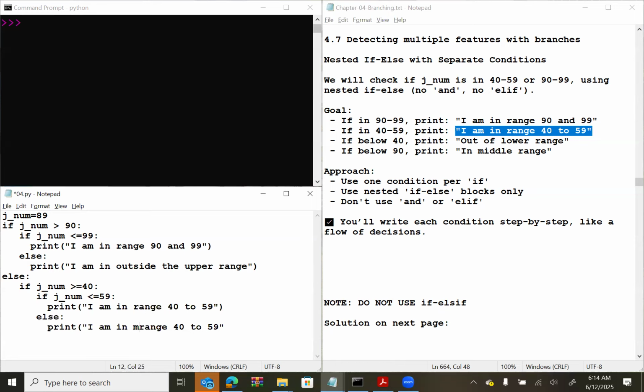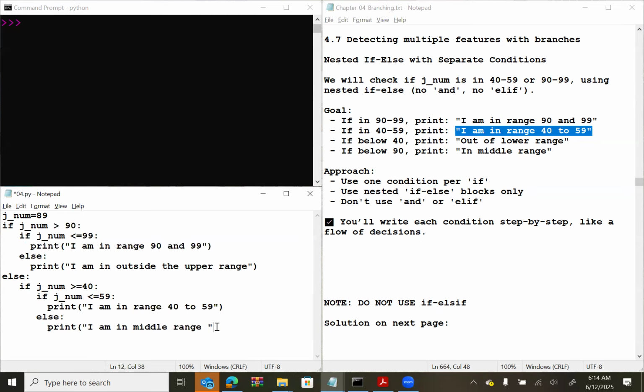So I'm greater than 40 and I'm not less than 59. If not less than 59, I'll come here, and basically I'm somewhere in between, like 67 or 77. So basically I'm below 90.